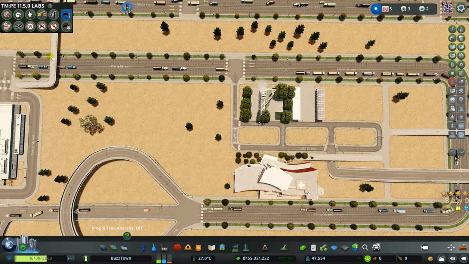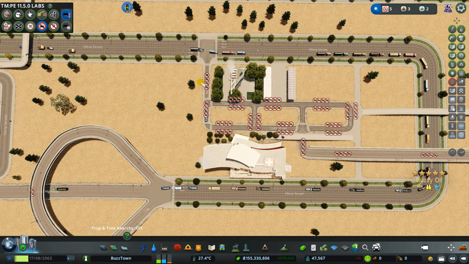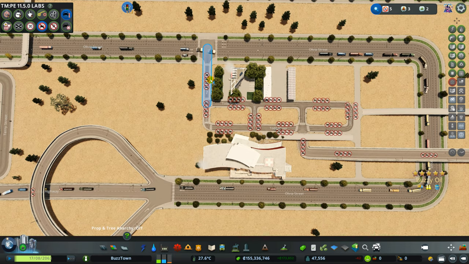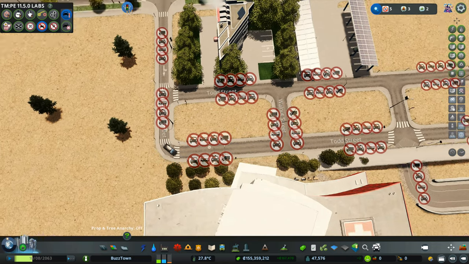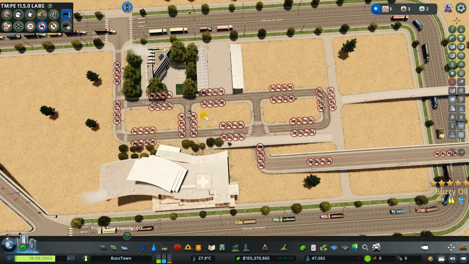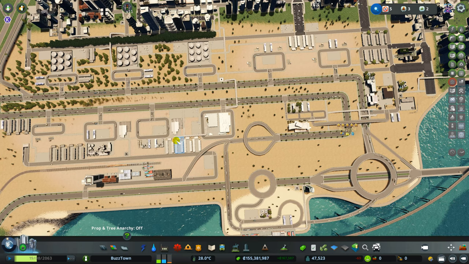And with the traffic manager, you can click on vehicle restrictions and you see already what I've done. I allow only service vehicles to use these roads. So no trucks will go in here, only service vehicles like this. I think it's a police car or not. What is it? No. Oh, it's a hearse. Okay. So they will go in here and they will take care of your industrial area for every service it needs.